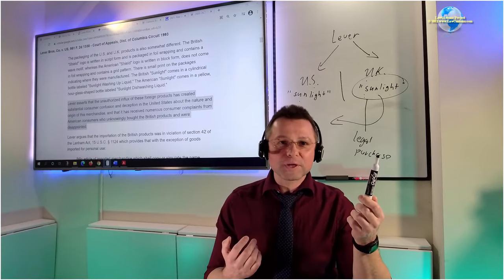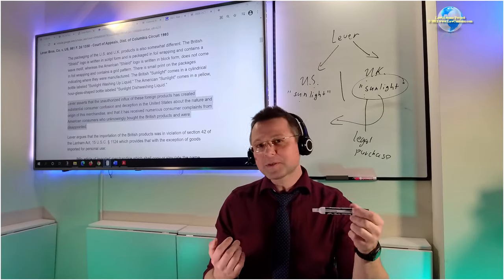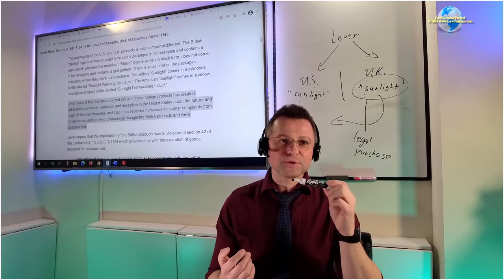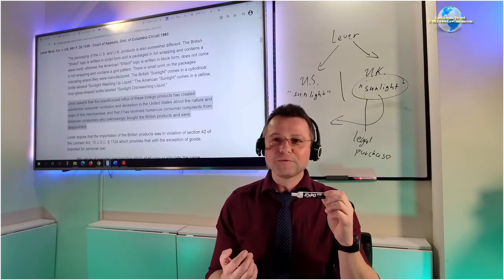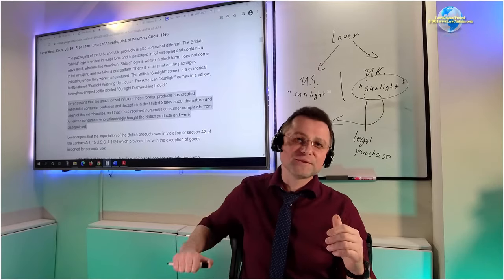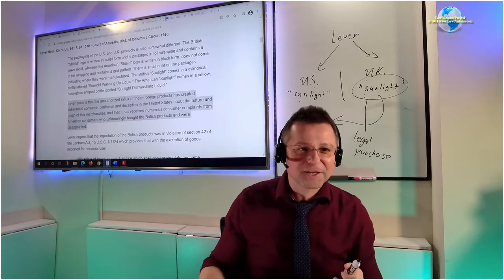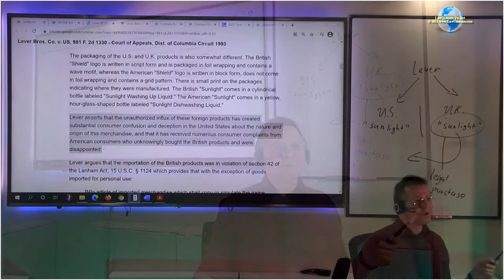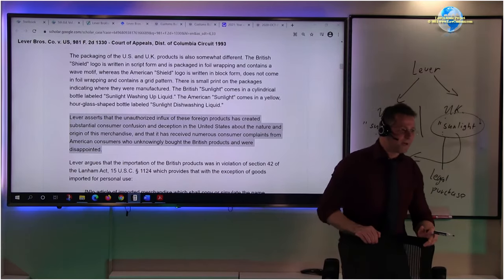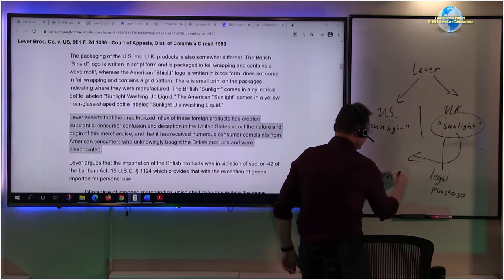If I buy a marker in a UK airport shop and bring it into the United States, US Customs could say: wait a minute, this is a registered trademark - you are violating trademark laws and we are going to seize it. That is where the fight comes in. In this case you had importations of legally purchased goods - and by the way, this type of importation is called gray market.